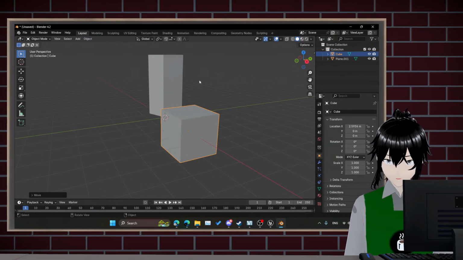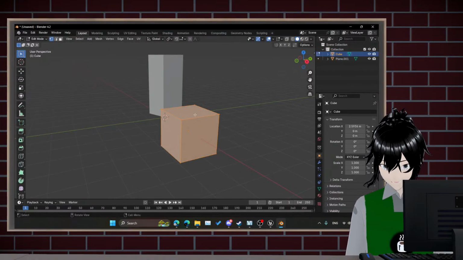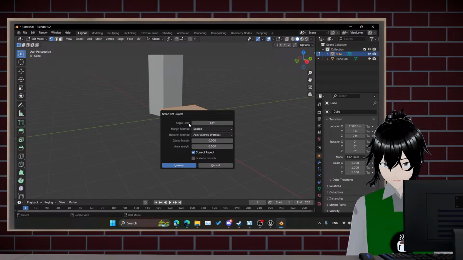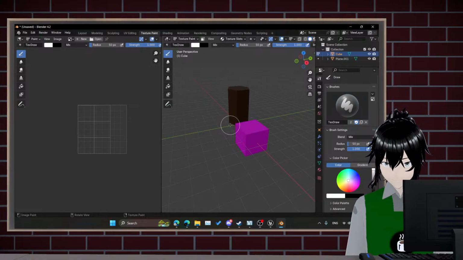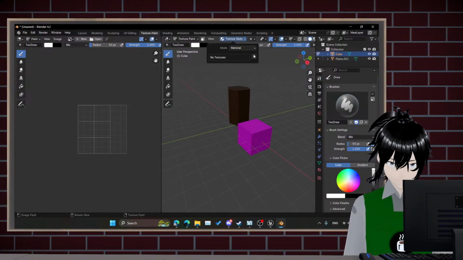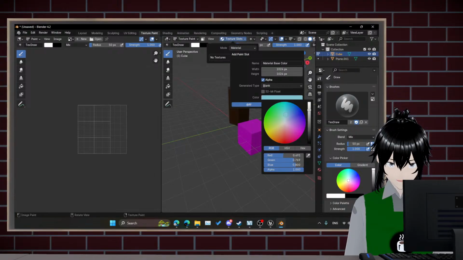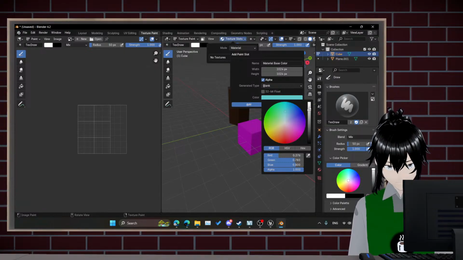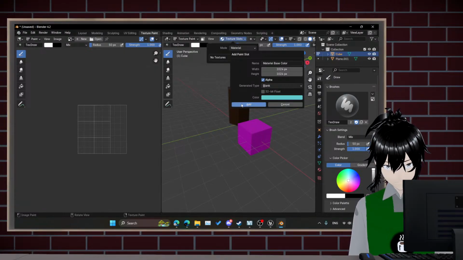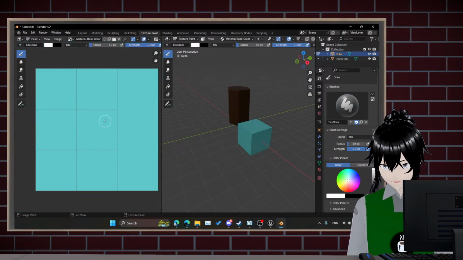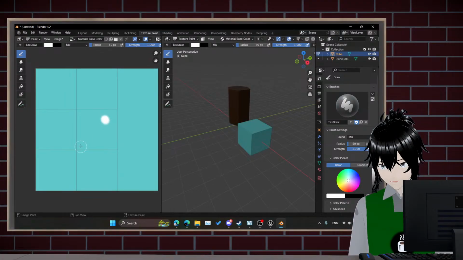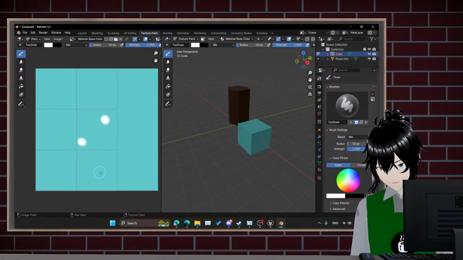So the first thing we're going to want to do is Smart UV Project. Base color, we'll give it a light blue, sorry, not green. And then we'll just use some white to give it a little bit of shine on the corners and such. Put a bigger one here.